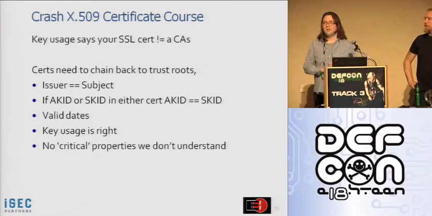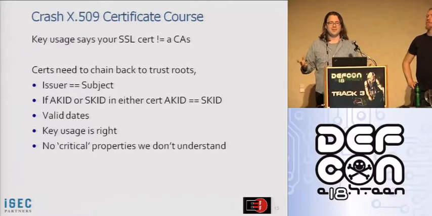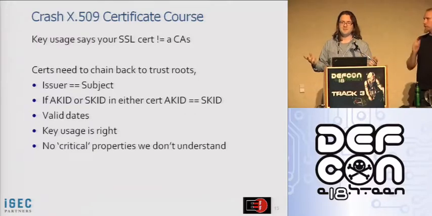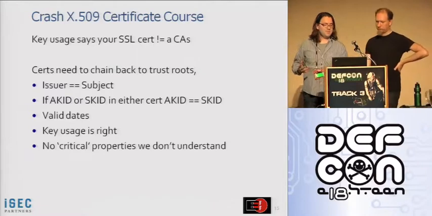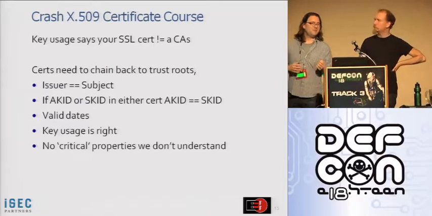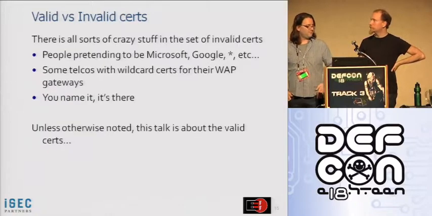And then you also have to make sure that there are no critical properties, something flagged in that certificate that you don't understand what it means. Because maybe that means, hey, this certificate isn't valid for you. And that stops us from missing important extensions that we need to be able to grok.